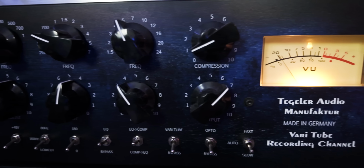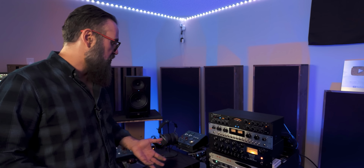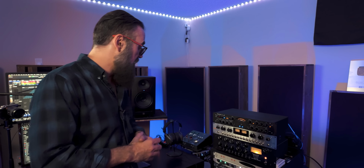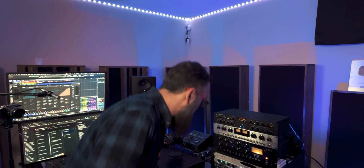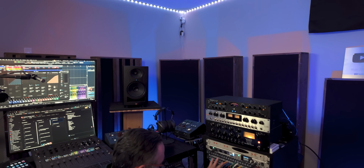Sounds great also. It has EQ, a good sounding preamp, and also a compressor, actually two different styles of compression, so very, very useful. And a patch bay. As you can see, it's kind of a mess right now, but I have two patch bays from Samsung. I also made a video on this one.